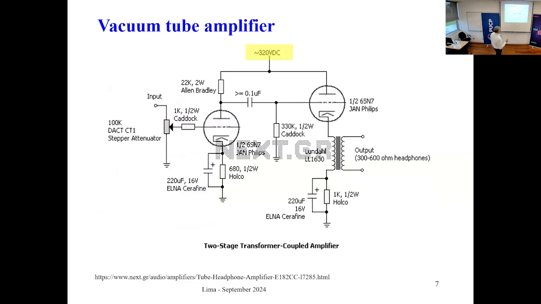Okay, so let's move on. This is a vacuum tube amplifier. It consists of two vacuum tubes, some transformer coupled signal, and you see here 320 volts. Wow, a huge battery. So this device has a huge dissipation. They are not very useful for computation. You need a lot of processing. So these devices are not used now, but they were used up to the 1950s.